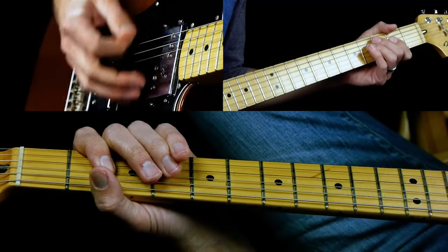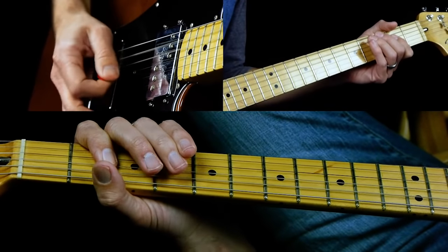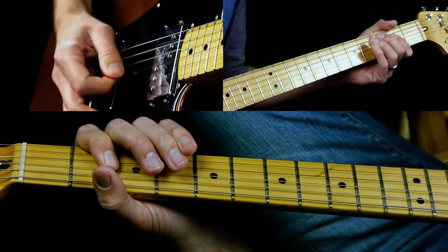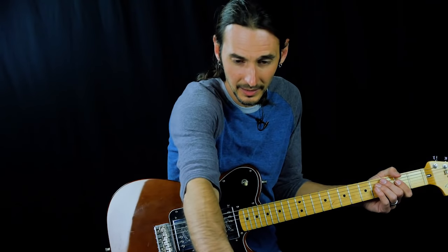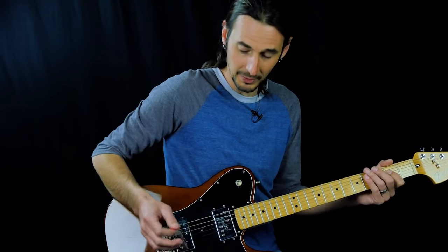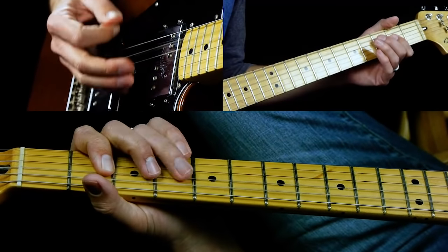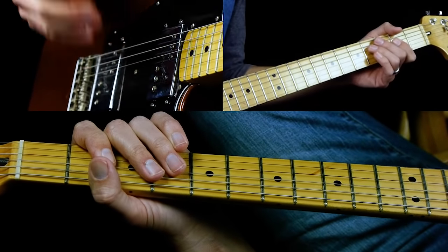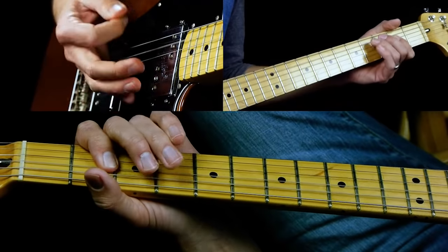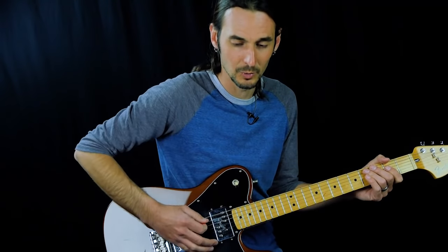So the strum pattern is down, down, down, down, up, down, down, down, down, up. When I do the third zero and two in that bar, if you're looking at the tab, that's an upstroke. Well, you could do all downstrokes. For me, for some reason, it's more comfortable to do it that way. But to make it easy, you could do it all downstrokes.